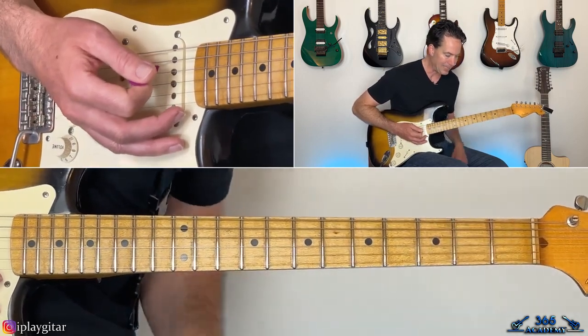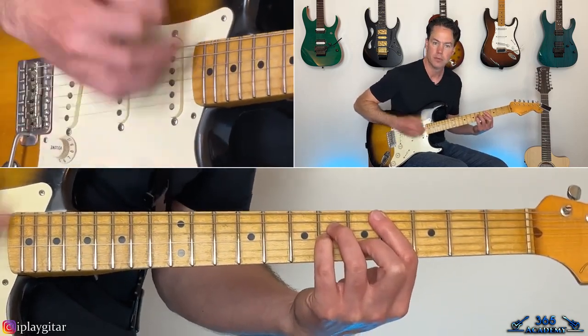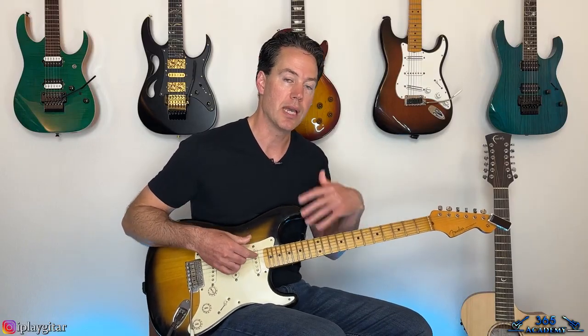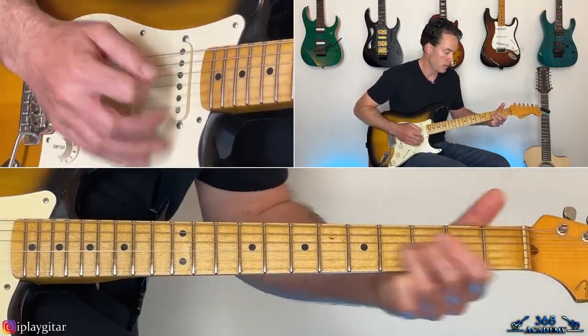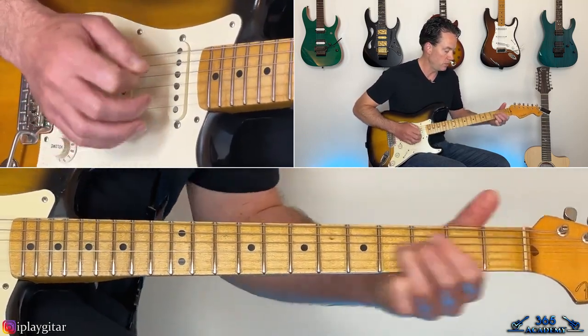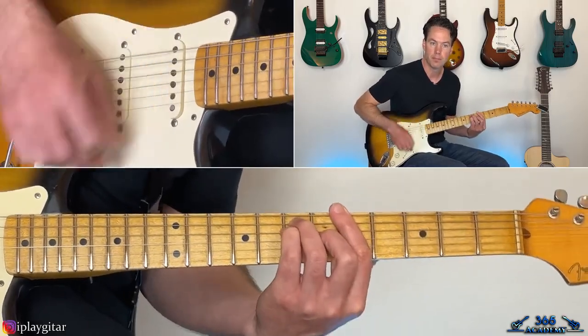All right, and that is it for the bridge. It goes back to the chorus, and like I said, this is the extended chorus, the one that repeats. So that melody is always going to go back to 6. 6, 4, 2, 4, 6. 6, 4, 2, 4, 6. And you will be all set.